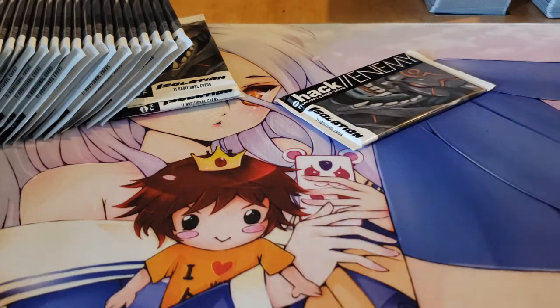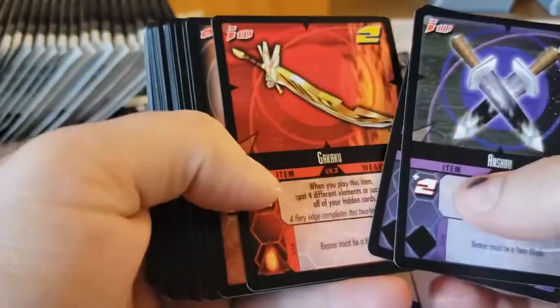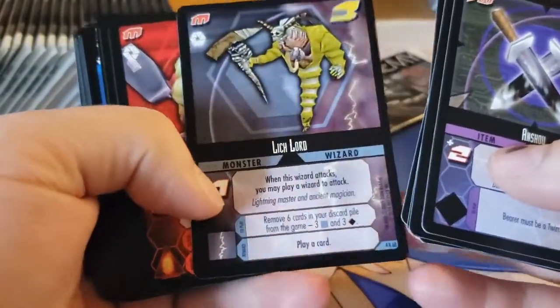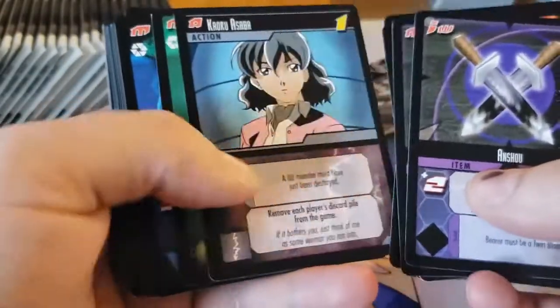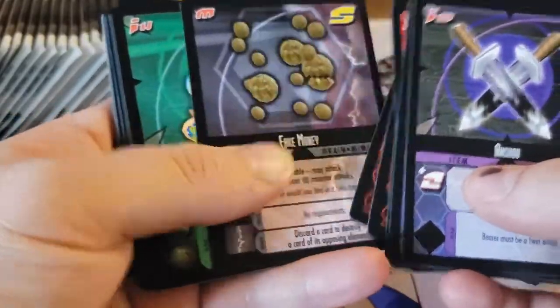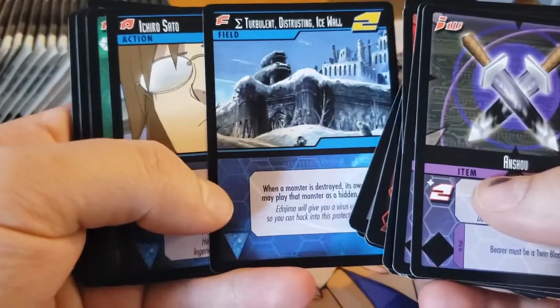But let's take a look at some old cards, guys. First off, let me start by showing you some of the cards that we got in the first couple of packs that I was opening before my camera decided to go on the fritz on me. This is our rare Lich Lord. Another rare, Turbulent Distrusting Ice Wall.